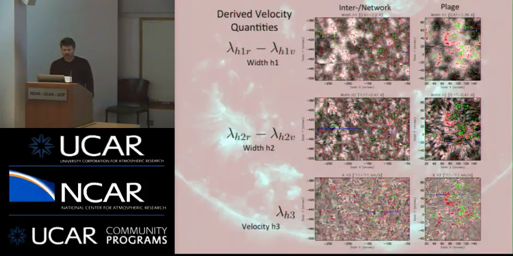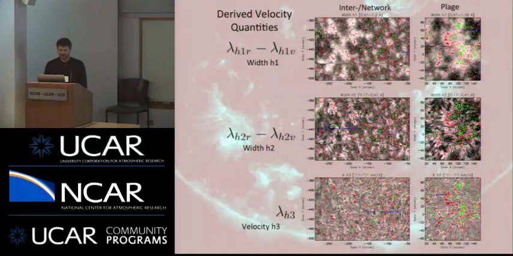These are widths. We find for the H1 width, H1 separation, there's a very strong correlation with the intensity at H2. The width at H2 is actually a somewhat more complicated diagnostic. There's not a very strong contrast between magnetic concentrations and non-magnetic concentrations, but it's very obvious that you're looking at very different structures between the width of H1 and the width of H2. And velocity, you can see that there's a large degree of variability within the network.